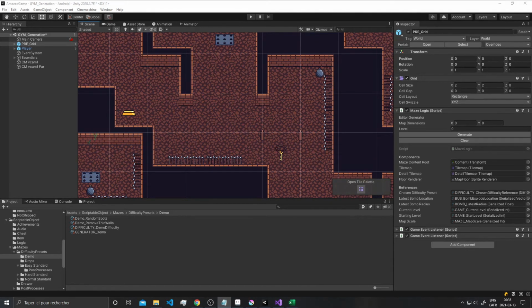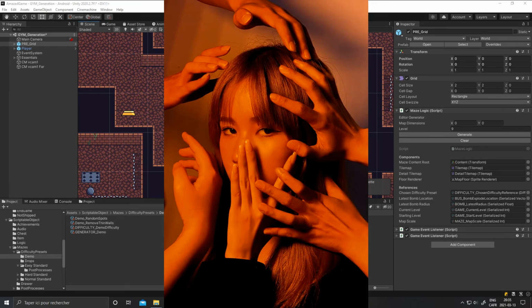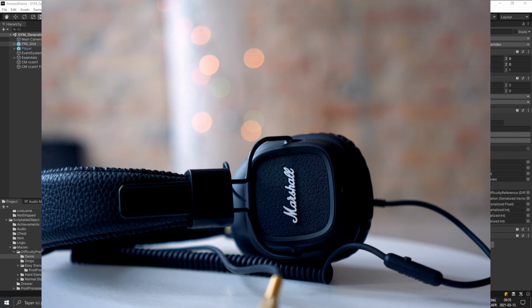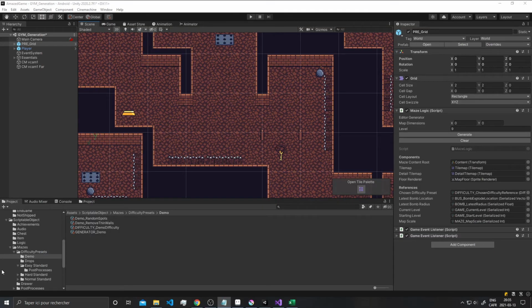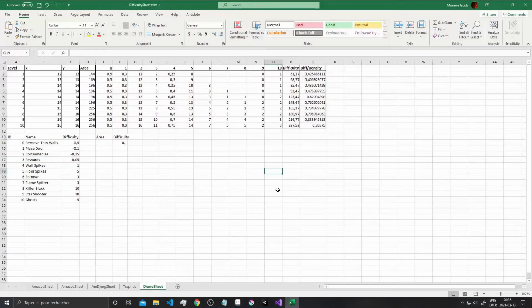And that's the part where if you're a game designer, you might want to block your ears or maybe unplug your headphones. Because I'm actually using an Excel sheet to do that. Yeah, I know, it's terrible, but I was tired of entering the values inside Unity. So basically how it works, I gave an ID to pretty much everything over here. I assigned a difficulty score to help me estimate how wicked the map would be.